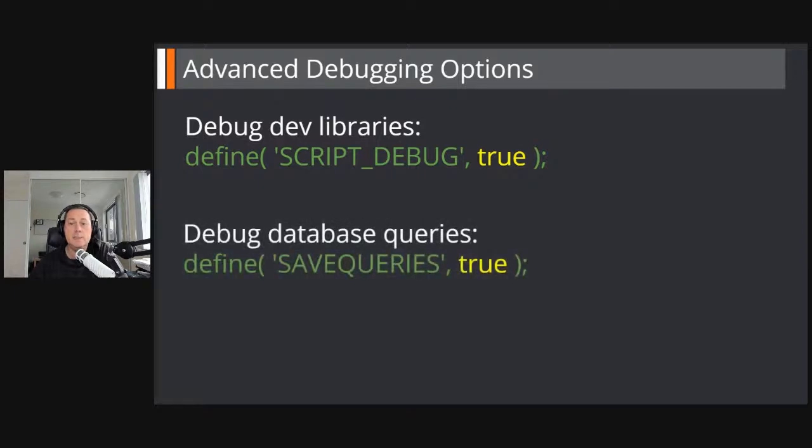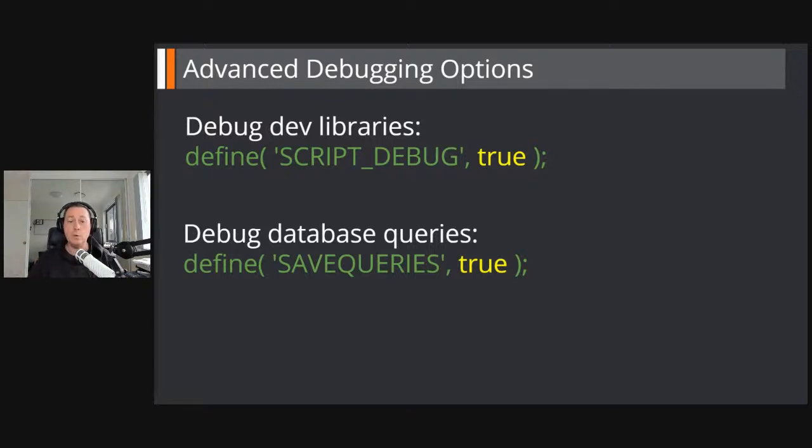The next one is if you are trying to debug some of the queries in the database. If you've got a bit of code that's querying some stuff from the database, it might be posts, post meta, users, user meta, or some custom post types. But if you're not quite sure what WordPress is querying and what's coming back, then you can switch on this line in your configuration file. It's called SAVEQUERIES. Setting that to true, WordPress will save all the database queries that it is doing into an array and then put that into the debug.log, so that when you look through the log file, you can see exactly the SQL statements it's using to get the information out of the database. That's a great tip if you're trying to debug information that's grabbing stuff out of the database.